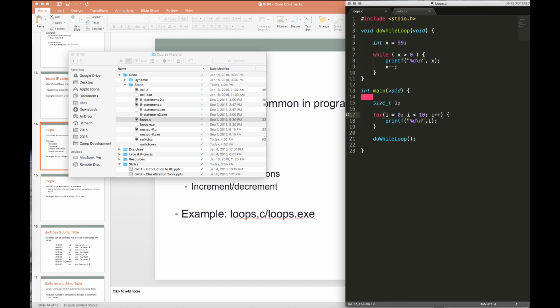Now how we're going to see this in IDA is that we're going to see this variable is initialized, this condition is checked, we're going to execute the statements, and then you'll have the increment or decrement. You'll see that very clearly here in IDA Pro in the disassembly. We'll look at this one first, and then we'll come back and talk about while loops, and take a look at this function call, do while loop, where we'll look at a while loop. So I'm going to go ahead and open loops.exe.